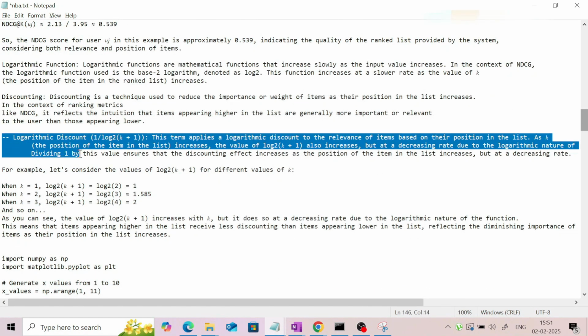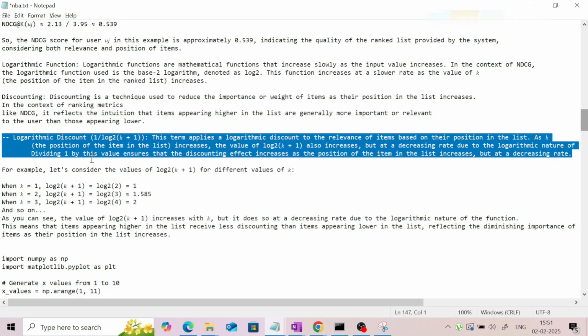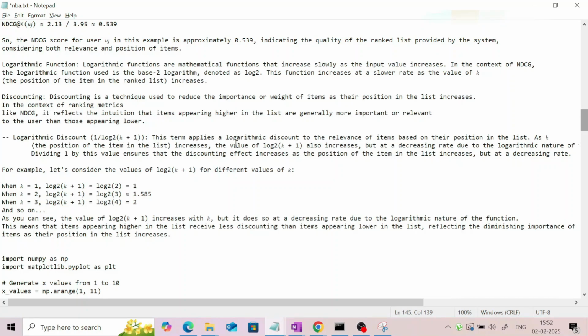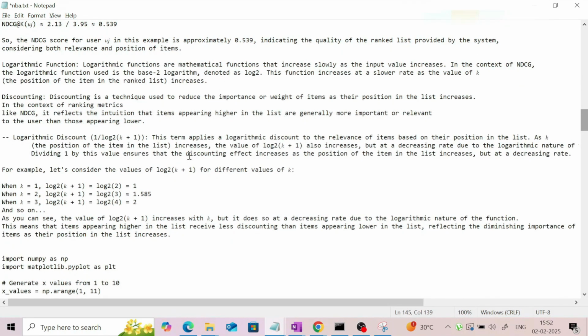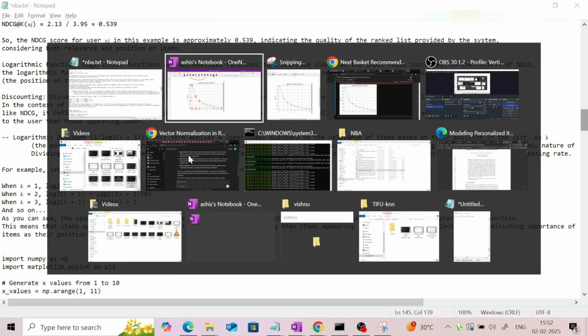As k, or the x value, increases, the value of log 2x also increases, but at a decreasing rate due to the logarithmic nature of the function. Dividing 1 by this value ensures that the discounting effect increases as the position of the item in the list increases, but at a decreasing rate. So that's how NDCG works.